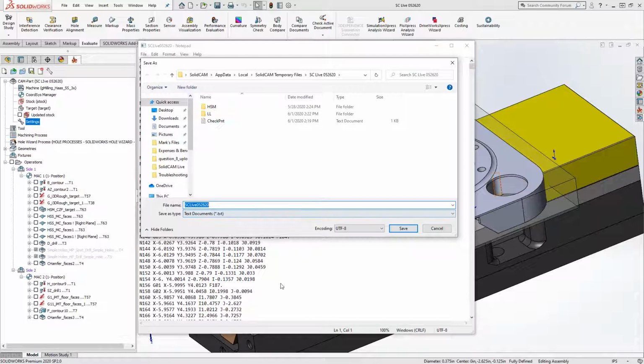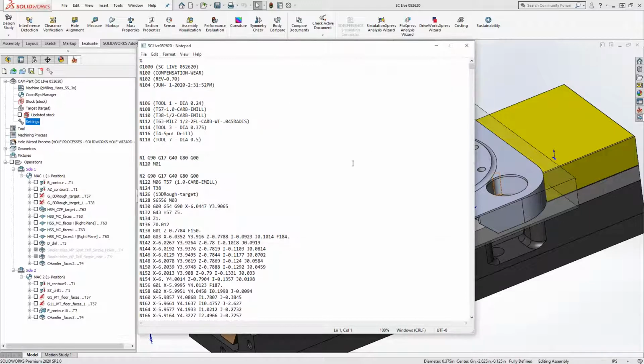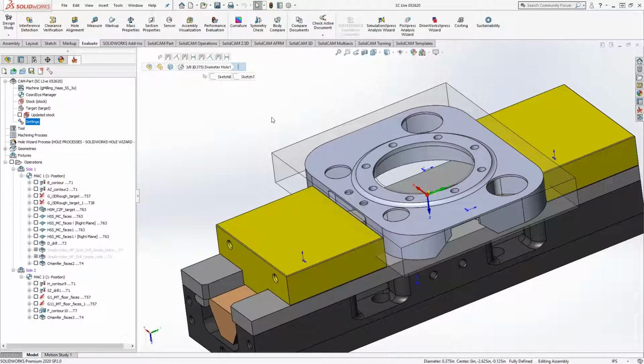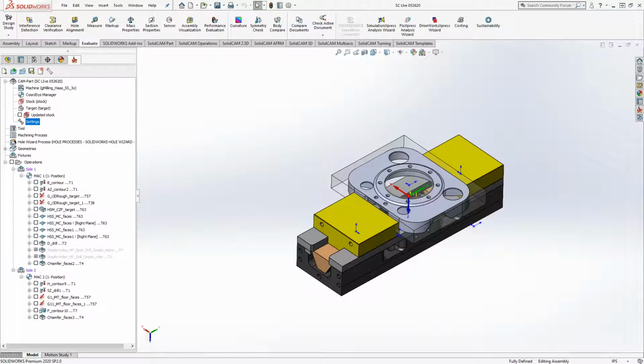If this is the case, and you've maybe made some manual changes and you want to save what you've done in Notepad, change this to all files, and then it'll actually save it with the proper extension. So you'll see the extension here. All you got to do is just click Save. But you have to do that with all files. And I believe that was the subject of another KevCam in the past. But that's it. You're ready to go.